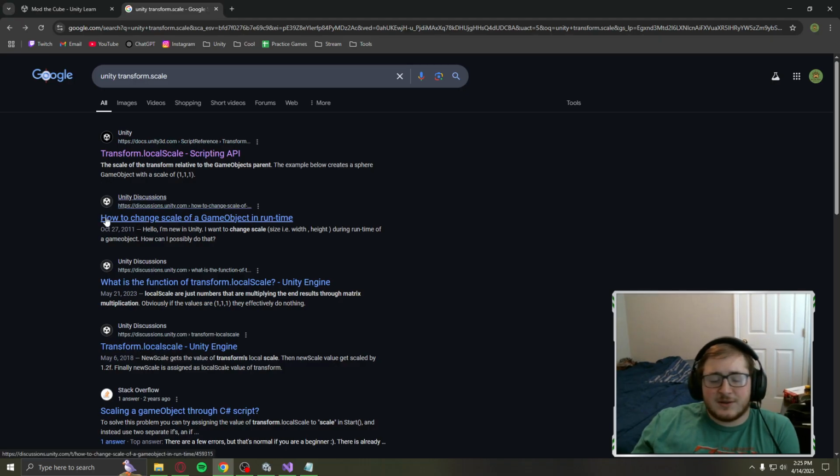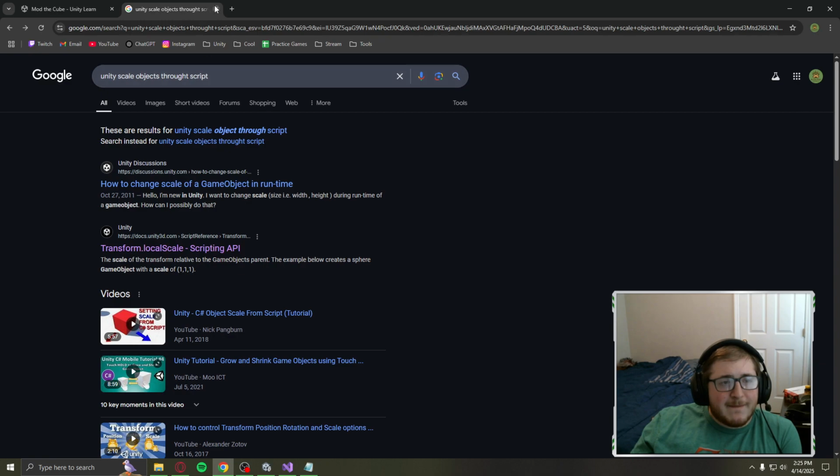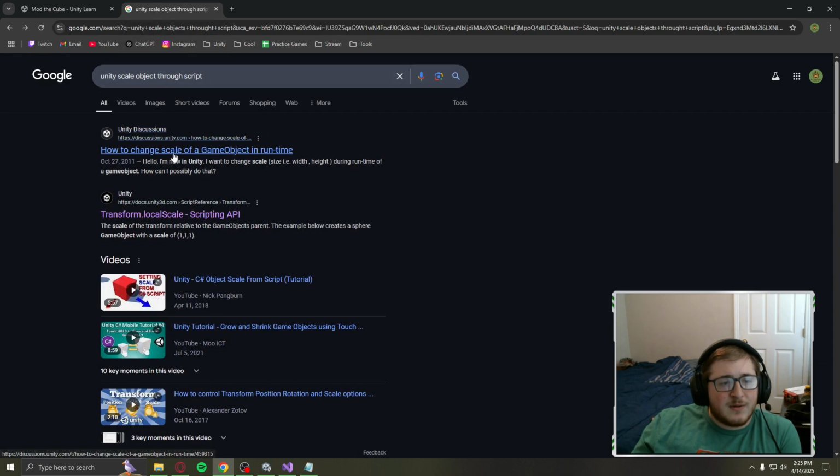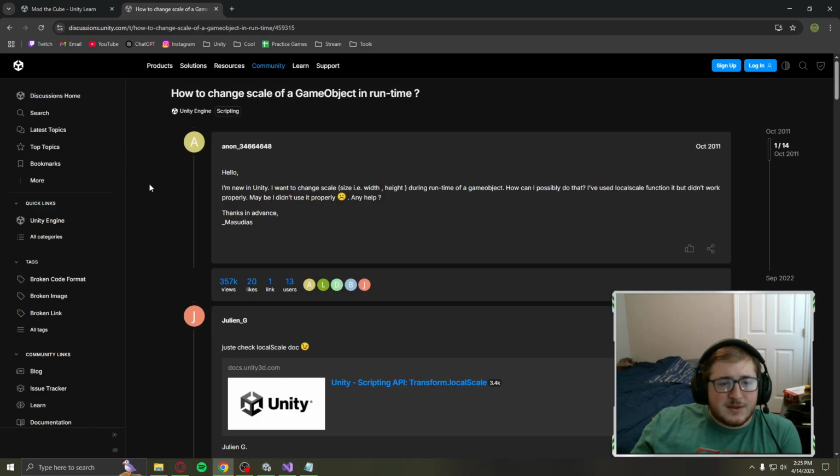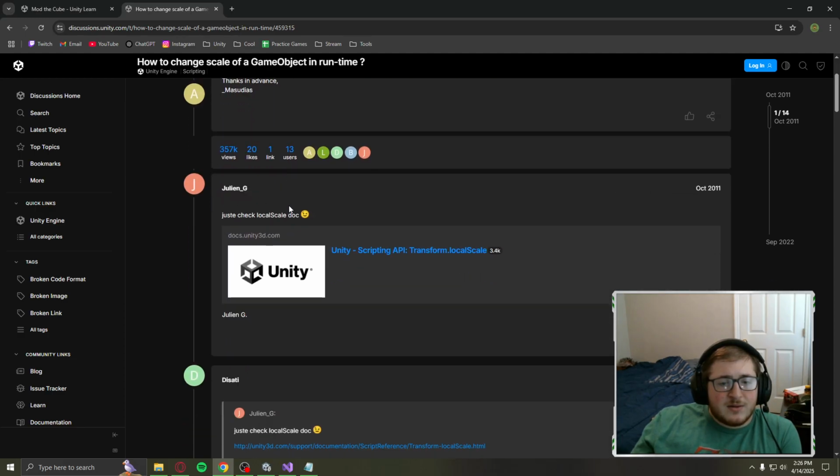Let's look at something else. Scale through script. Let's see what this discussion says. New to Unity. Want to change the scale during runtime of game object. How can I do that? I've used local scale function, but it didn't work properly. Maybe I didn't use it properly anyhow. Just check in with local scale.